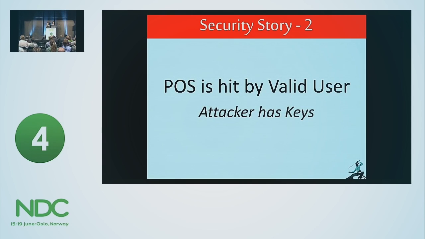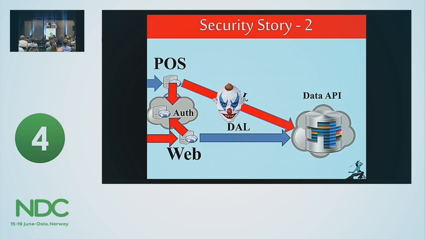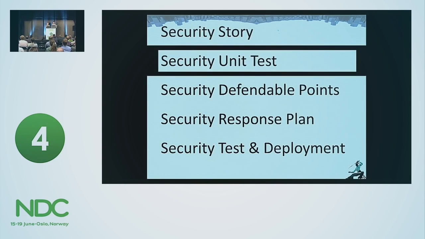Let's look at another security story. Much like you might look at a user story, let's talk about a hacker using our enterprise. We plan for and we hope for good users, but let's plan for and in a way hope for a hacker using our system. He comes to our web portal, he pivots through our server, pivots around our enterprise, through our auth server, and then comes in through a point-of-sale back-end system with weaker security going to the database. We can consider this from the very beginning, and that this is a possibility, and design our application for this event. And that's just a story.